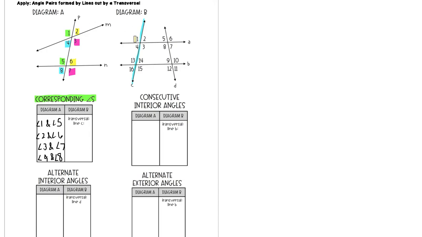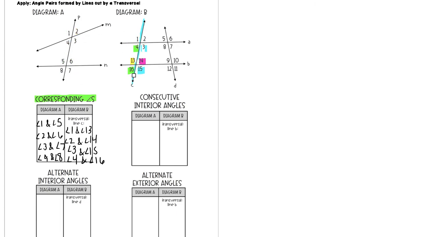So corresponding angles here would be angle 1 and angle 13, 2 and 14, 3 and 15, 4 and 16. So you can see that the corresponding angles are in the same place, and I was focused on this set of relationships because it said my transversal was C. So I could list them as angle 1 and angle 13, angle 2 and angle 14, angle 3 and angle 15, and then angle 4 and angle 16. And we just write them using that angle notation and saying that those are going to be corresponding angles to one another. I'm going to go ahead and erase these so that we can look at our next example.